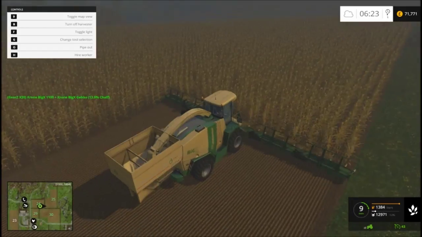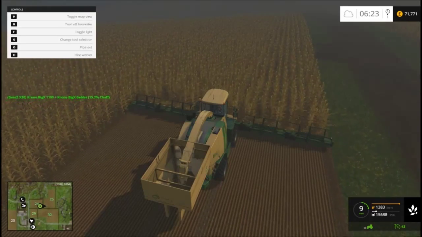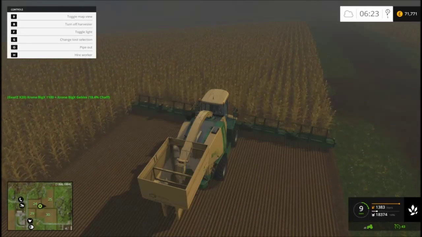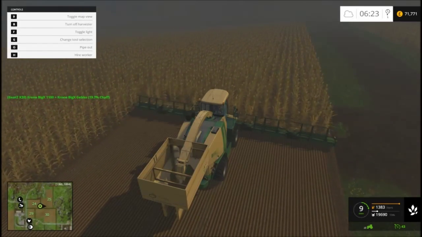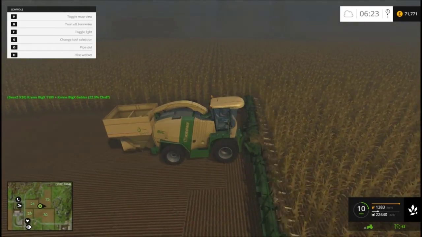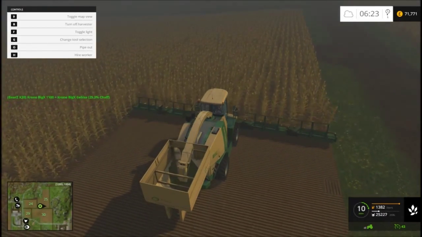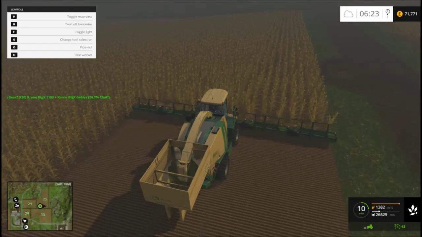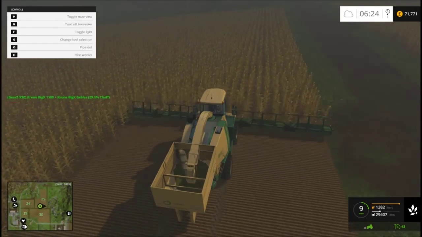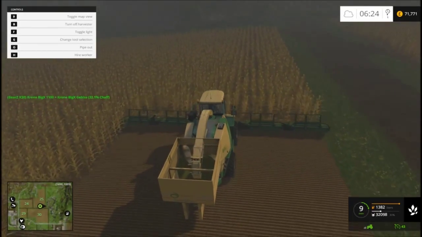That's basically twice the size of the tipper that's currently on the lorry. Wow. Oh, coming up to 25,000, and I've only just done one row. This is going to be quite the harvest. I'm wondering if the silage pit near the cows can take it.